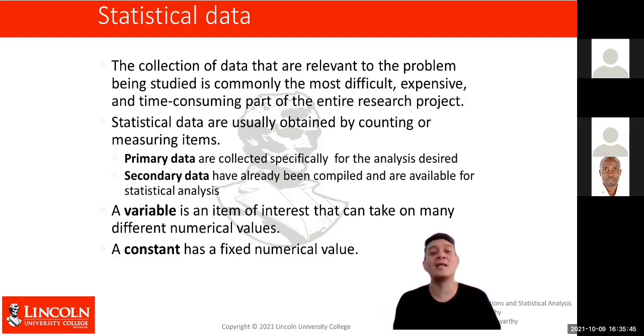You're not the one who took it. Somebody else has done it. So be very concrete with your data collection. Are you the primary data collector, or are you the secondary data collector? A variable is an item of interest that can take on many different numerical values, and a constant has a fixed numerical value. So those are the terminologies that you need to remember.